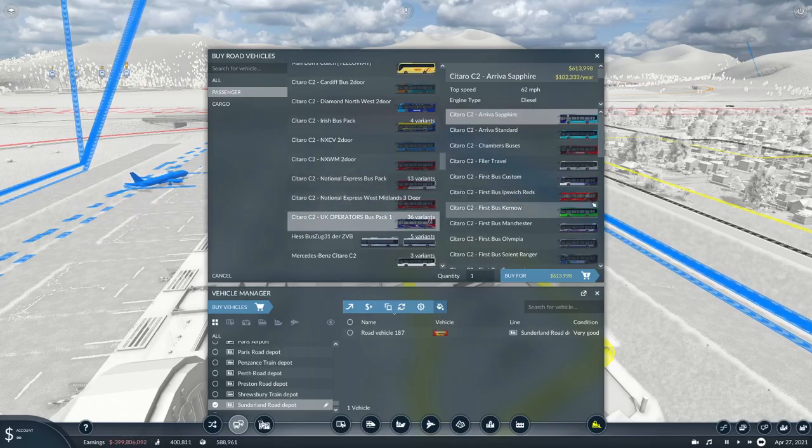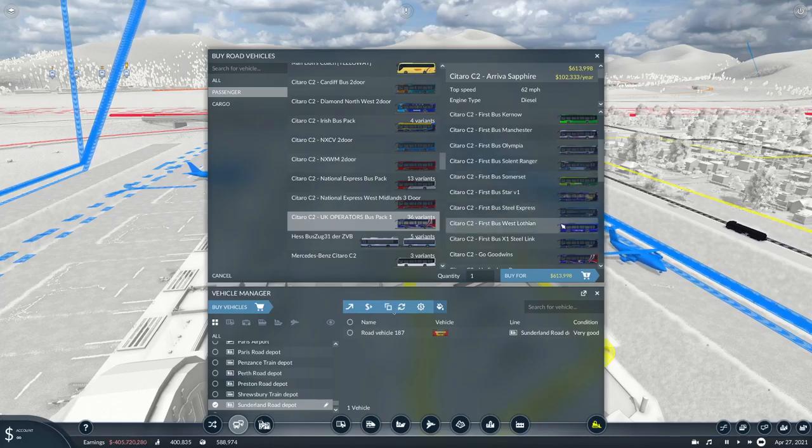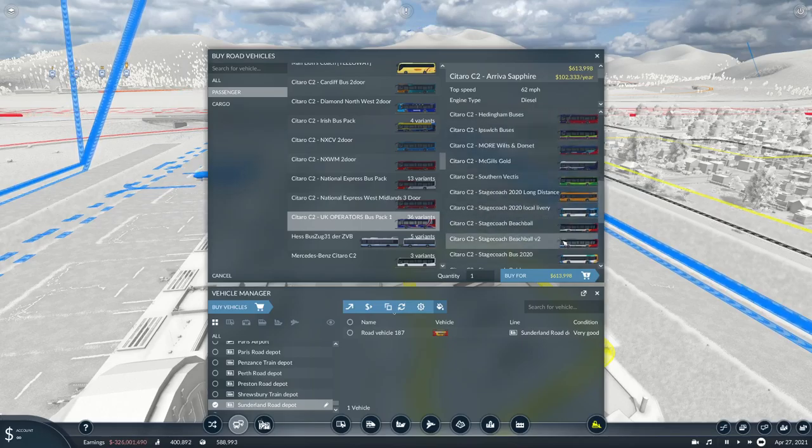First Bus Manchester, Ipswich, First Bus Custom, Fellow Travel, Chambers Bus, Arriva Standard, Arriva Sapphire, First Bus, West Lothian. Could use that in Glasgow area. First Bus Steel Express, First Bus Star. I think they're in here. Yeah, Stagecoach, 2020 local beach ball. Yeah, this is the one that they have where I live.